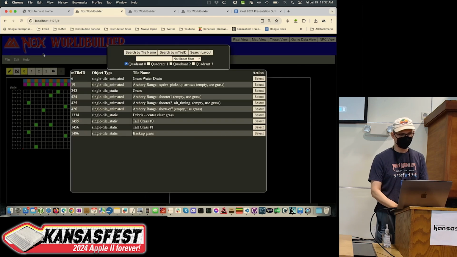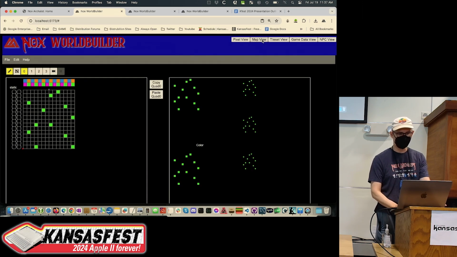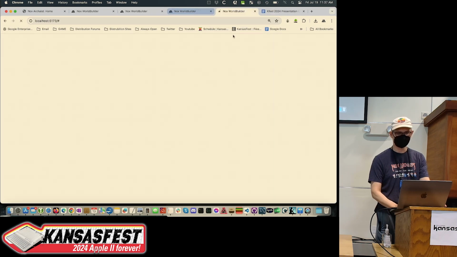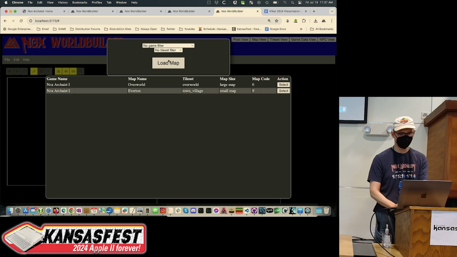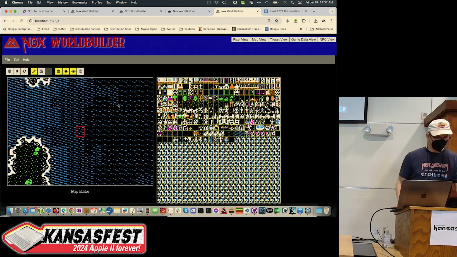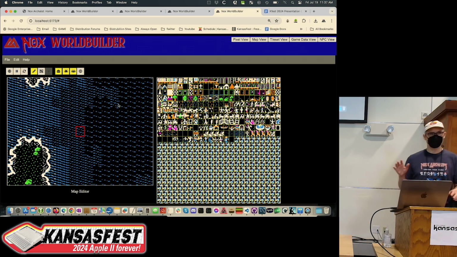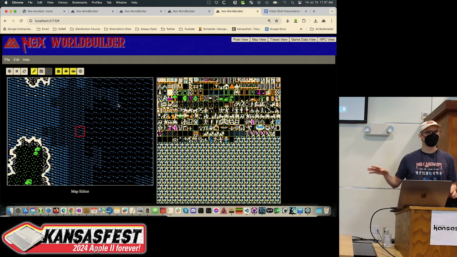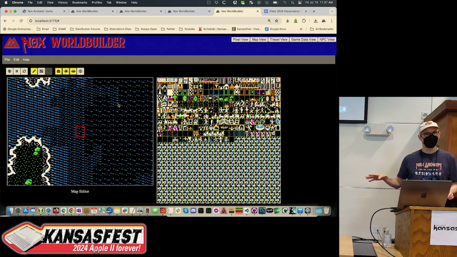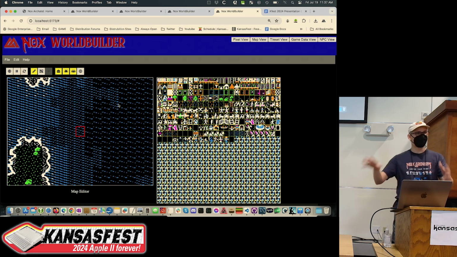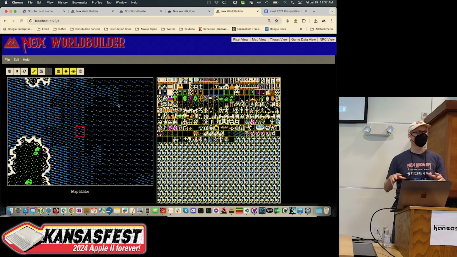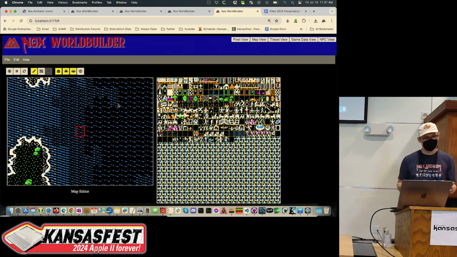And, oops. So we want to go over to map view. Actually, we'll open another browser tab and load up a map. We'll load up the overworld. And the map is rendered using the tile data stored in the database, the shape data for the tiles in the database, as well as the map data in the database indicating which tile to use in each position of the map.